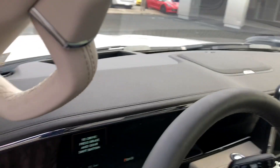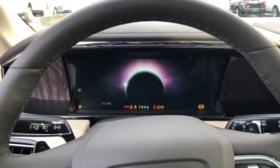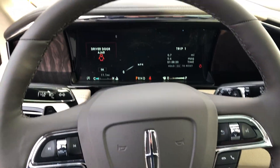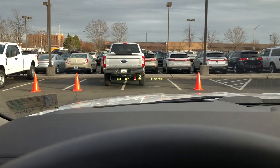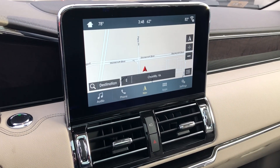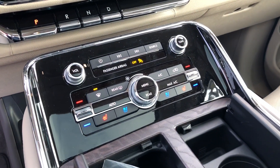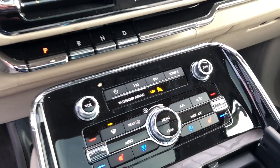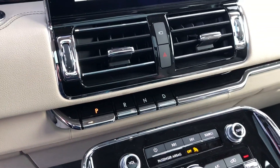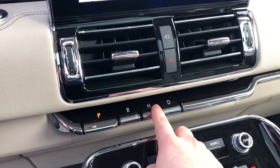Now I'm going to unlock it and show you guys the inside. Power running boards come right out. Let's take a seat in here. Press the Start button, which you will find right over here. All new interior as well, and you do get that heads-up display on the windshield. You are going to have an all new center console and all new center display as well. Right here you're going to have your climate controls, also your radio controls, and right here is where you're going to be putting it in park, reverse, neutral, and drive.